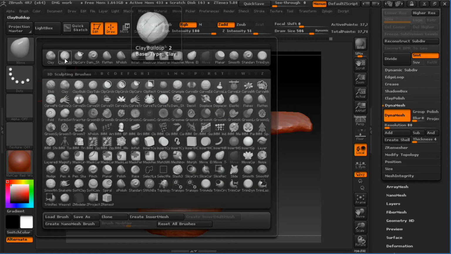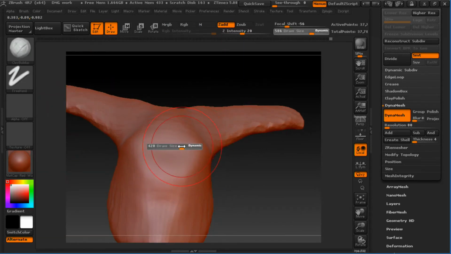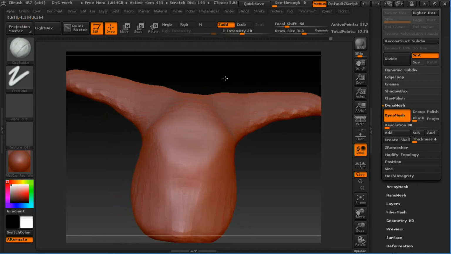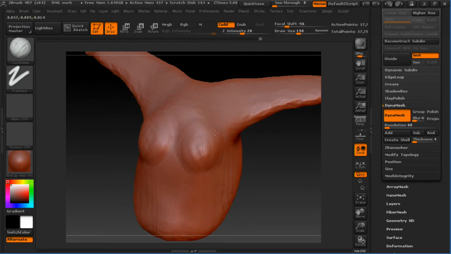Clay buildup's really nice because by default, what it's going to do is start to move the shape around in a more sculptural way, which means it's going to destroy the underlying surface, basically. So if I just lightly go across these surfaces here, and especially build along the forms, I can start to build in the kind of shape that I want.